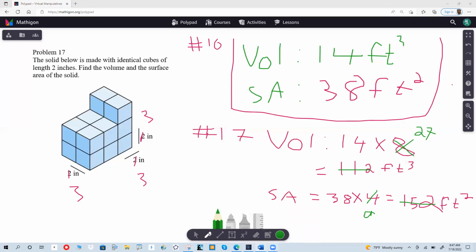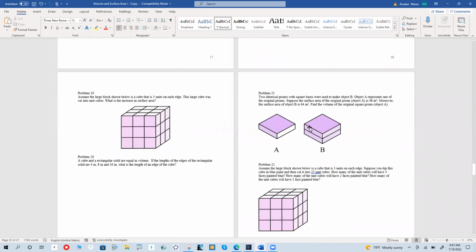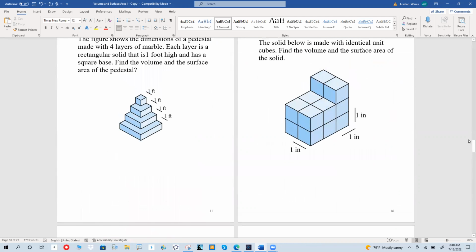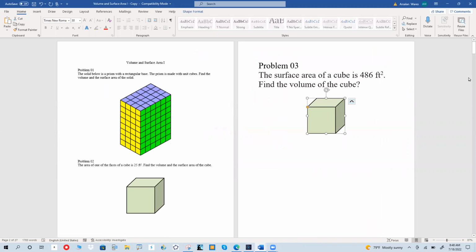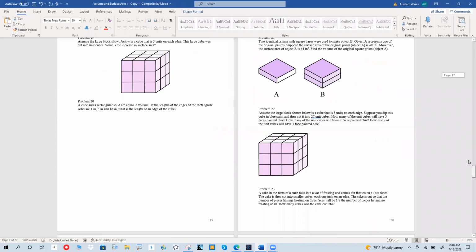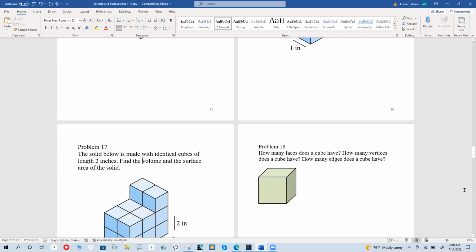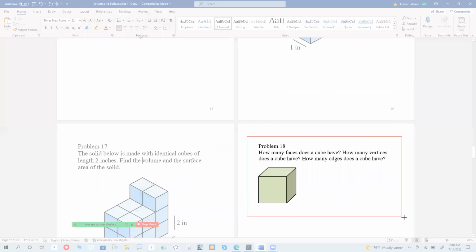Let's do one more problem from our packet. All right, let's see what's going on. Now, this one is very easy. I will do it. We have discussed it many times. Let's see if I can grab a cube here. This will be sufficient. All right, this is a very basic problem, and we have discussed it many, many times, but we'll do it.